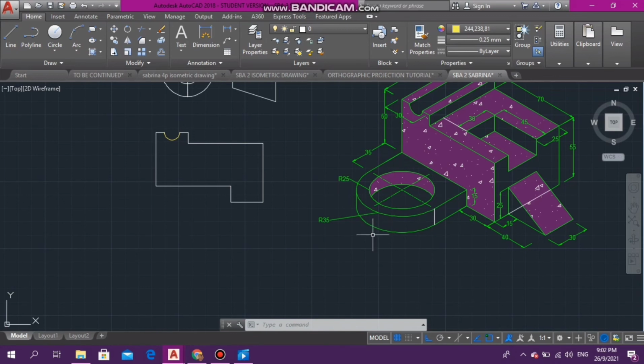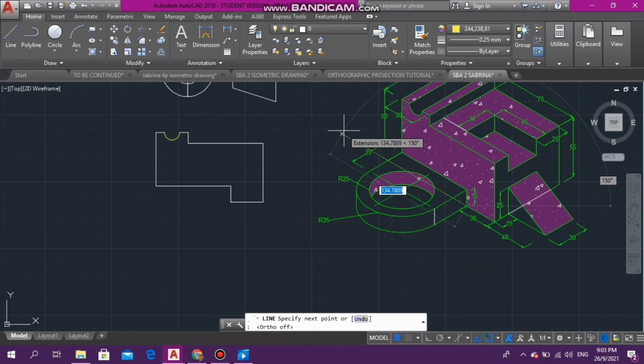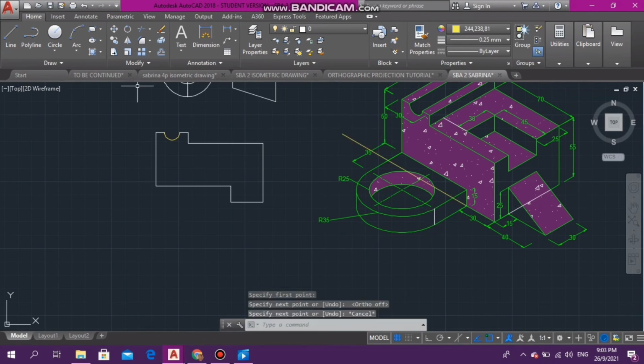So what I'm going to do now, I want you to imagine pushing in the circular part into the wall, just like I was saying before. So I'm going to show you what you're going to get. That line at the bottom, I'm going to extend it. I'm going to straighten it right out, and I'm going to close it with a horizontal line, just like that. You can see that that is a flat surface. So that is how the side view is going to look. That is how we want to finish our side view.